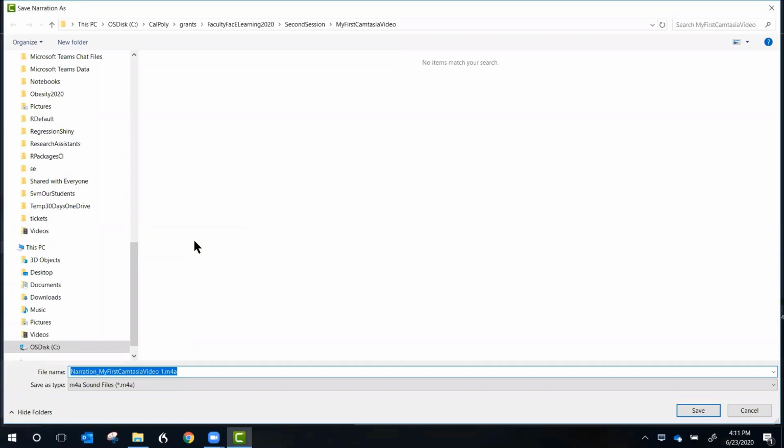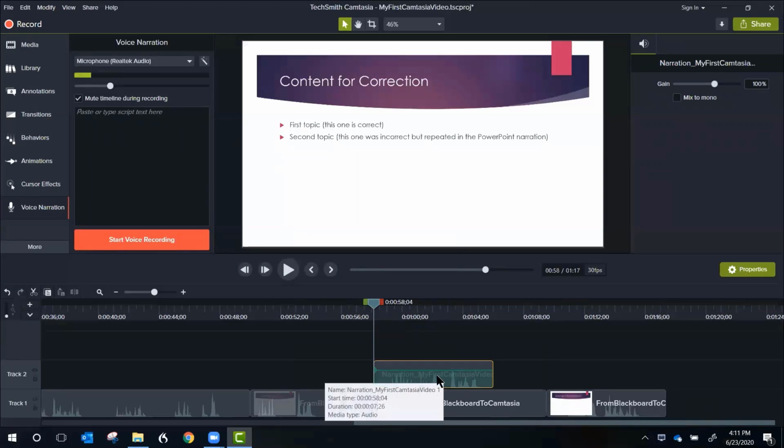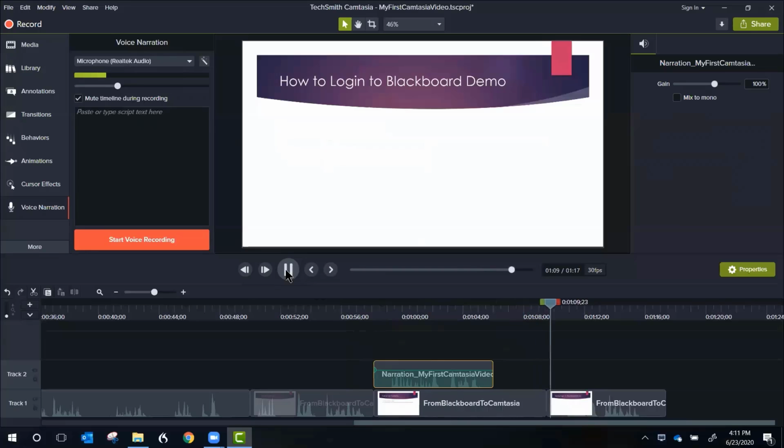Well, because this is new media, I have to save it. Really doesn't matter where I save it, because you will see it will be automatically added to my project, but you should never delete it, because then it's not available for your project anymore. So I save it. And you see here it is recorded, and we can listen to it, how it sounds. The third topic was actually the topic that was wrong, but it is now corrected. There's a little bit of silence. I could cut that out later.